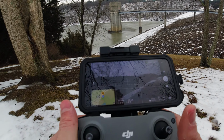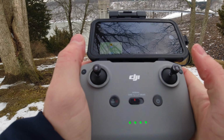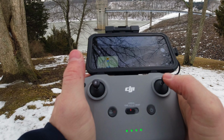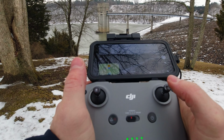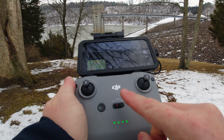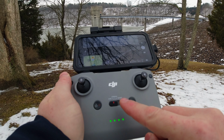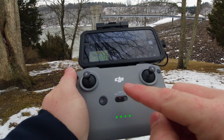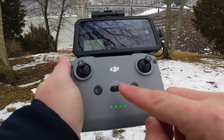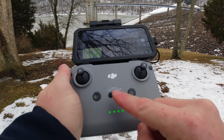All right, so we've taken off. So if I want to go forward, I'm going to press this one. And when you start out, you can see I've got it on cine mode, and that's going to be the slowest one. We've got a significant wind here, but start off on cine mode just because that's the easiest to learn, especially whenever you're dealing with wind and other conditions. But then, if you really want to film and you get used to it, go to normal.